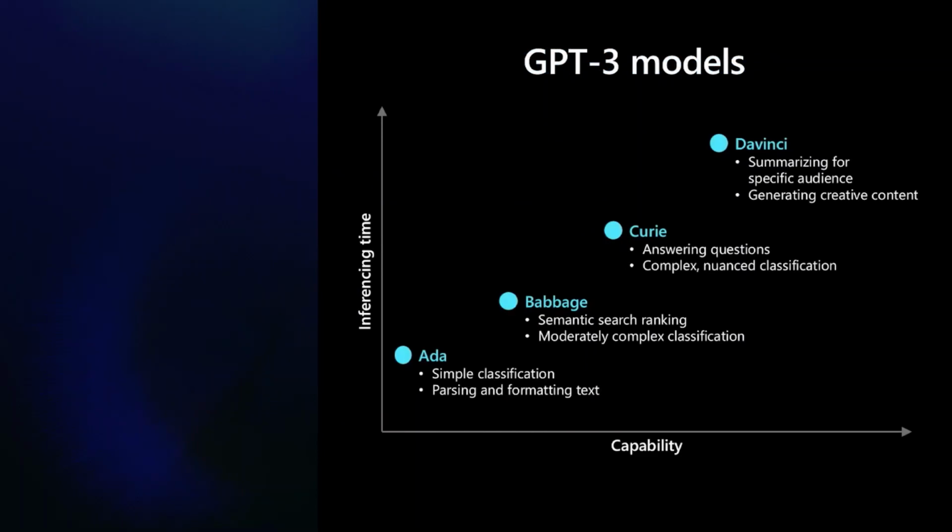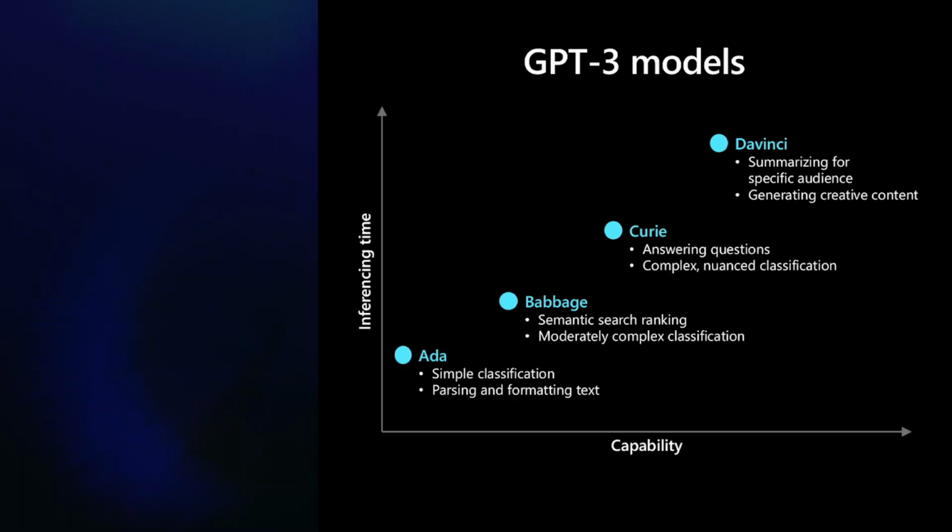So this is a summary of what the service offers. It offers 4 base GPT-3 models called Davinci, Curie, Babbage, and Ada, with different levels of capability suitable for different tasks. In addition to these 4 models, there is also a Codex line of models. The Codex series is a set of models that can understand and generate code, translating natural language to code and code to language.